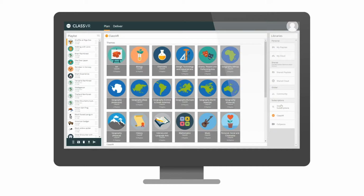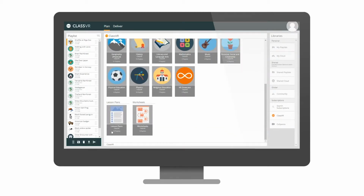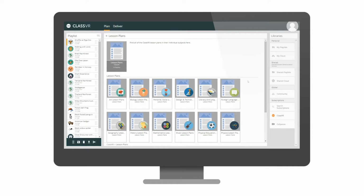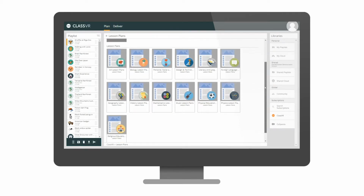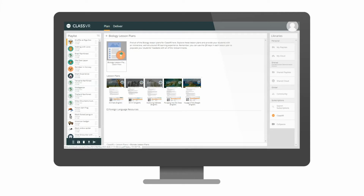If you scroll down to the bottom of this page, you will find our VR lesson plans and AR worksheets located here, organised by subject. Simply click into the one that you want and open the relevant file as a PDF.